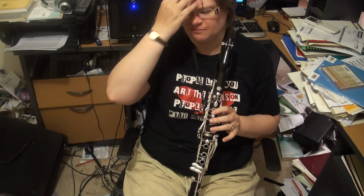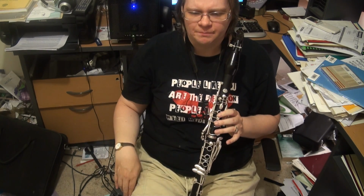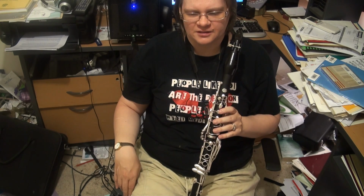I know my pinky is not curved, unfortunately. I learnt that from far too young an age because I had a really crappy clarinet, and my fingers have been straight ever since.